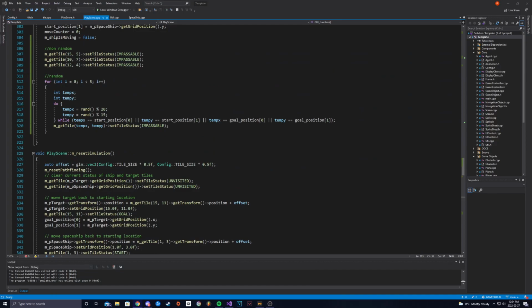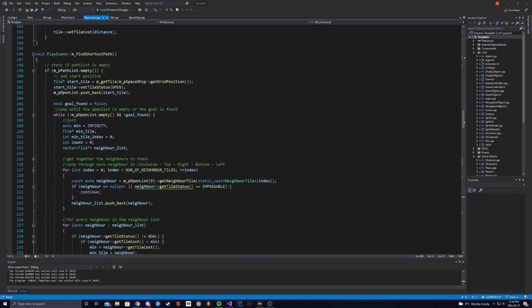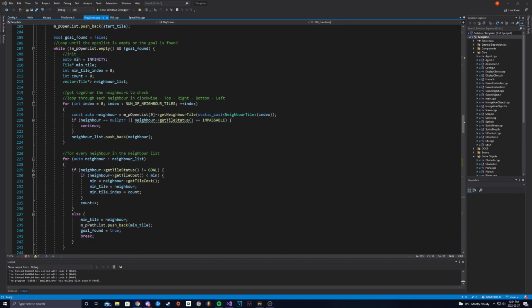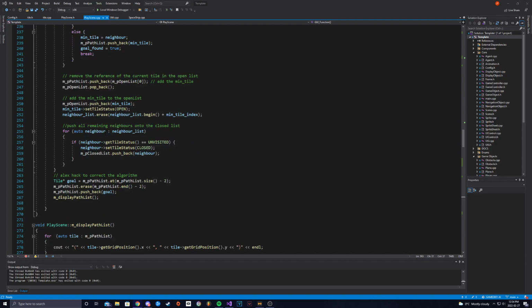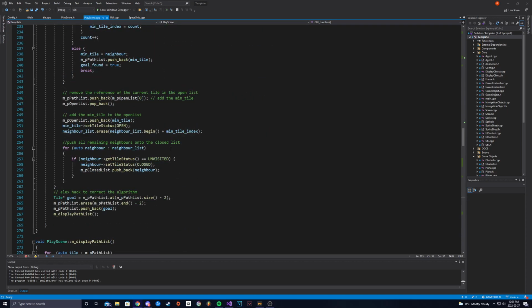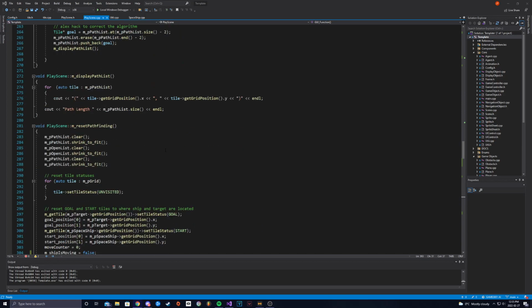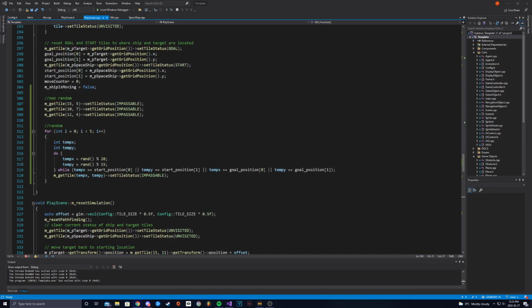So, find the shortest path algorithm is created without flaw. So let's find it here, shortest path. This is all the code for it. It sees what tiles are open and it can create a path. It can be changed depending on Euclidean and Manhattan due to the cost of the tiles. Display and reset of paths are implemented without flaw, so you'll see that in a moment. I'm just scrolling through the code right now, but I'll show the actual thing in a sec.